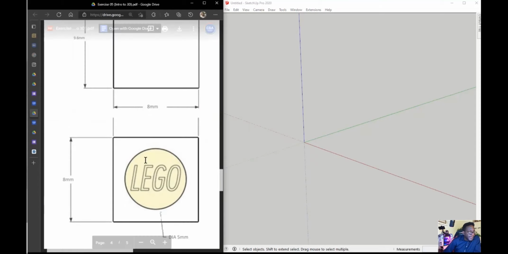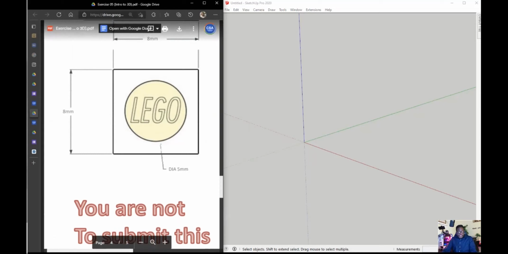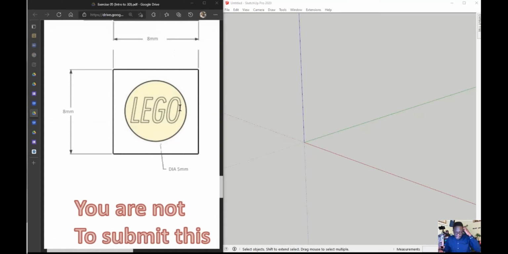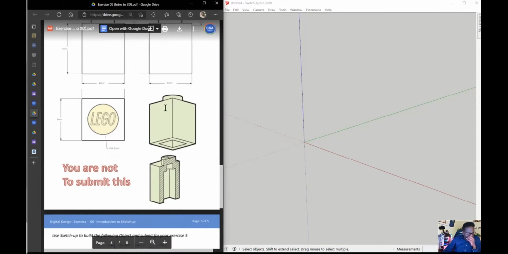And this form of modeling is called solid modeling, because essentially what we're doing is we're going to create this shape from solids. So when beginning to model, the first thing we want to do is think of it as creating a sketch. And some of us can draw by hand, and if we see an image and we want to replicate that as a sketch, we kind of picture the image in our minds and then we try to execute that using our hands and drawing the sketch. In this case it's pretty similar, but instead of using our hands, what we're trying to do is to think about ways that we can construct this Lego block together.